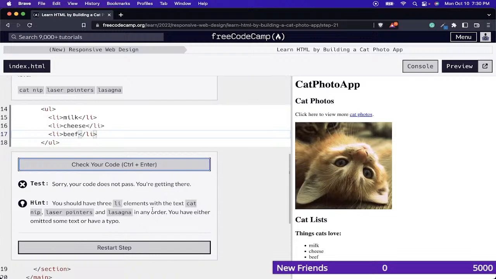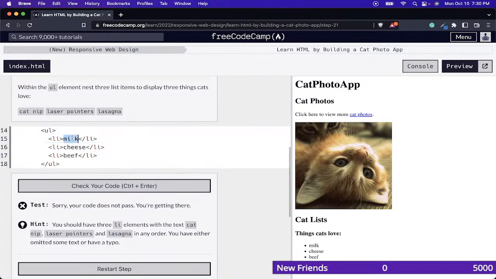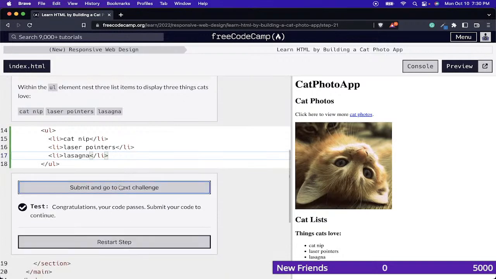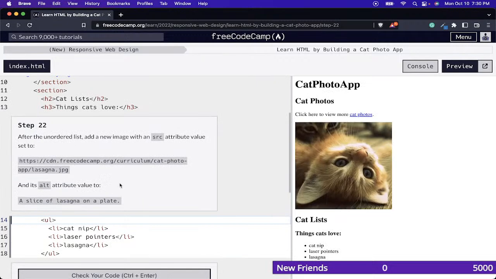Oh, so we need these 3. Catnip. Laser pointers. Lasagna. Run it. And we did pass. Go to the next one.